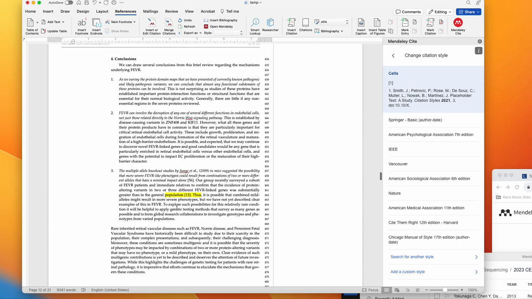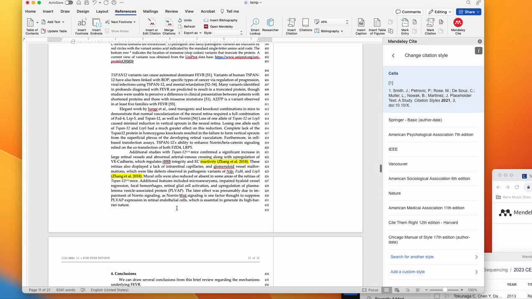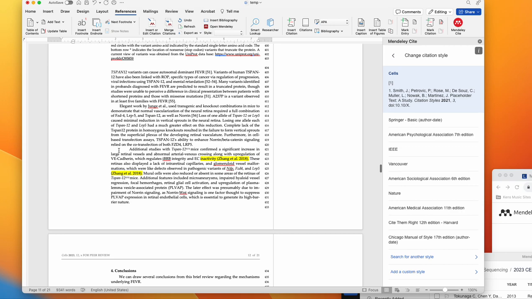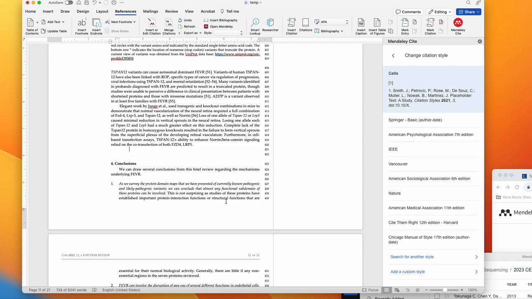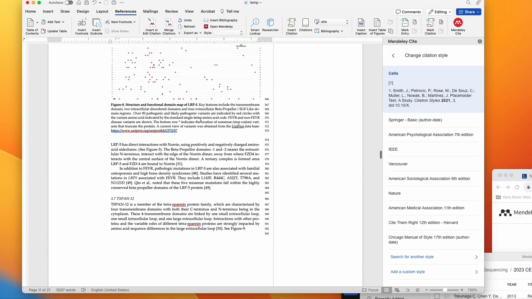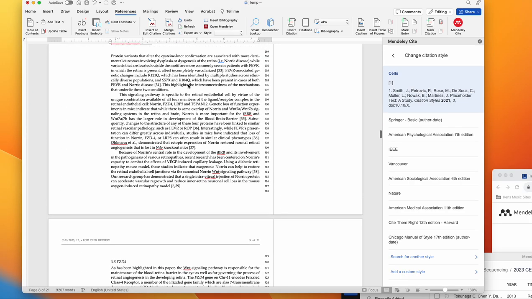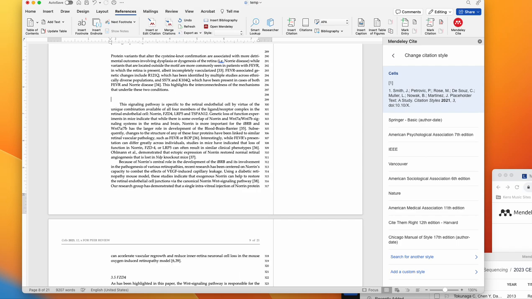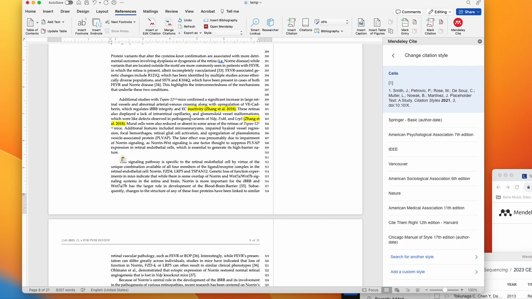The other neat thing about it is that later on, if I need to edit this document, and say I need to take this paragraph and move it, and it's got some references in it. If I need to take that and move it somewhere else in the document, it's going to change, in this case, the ordering maybe of the references. And if it does, we'll let it update and do that.